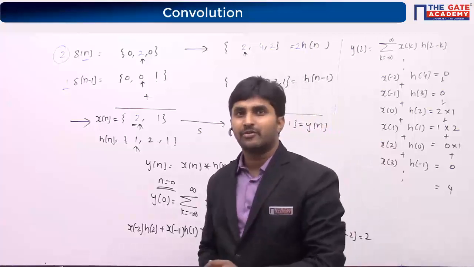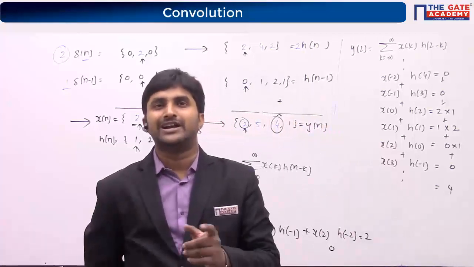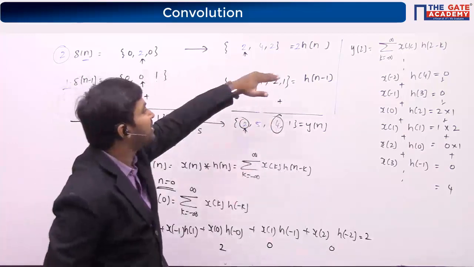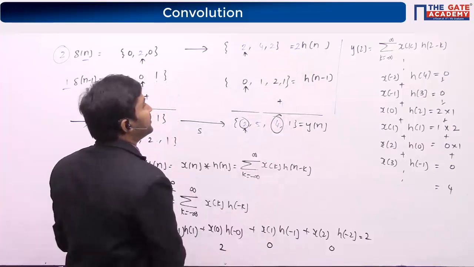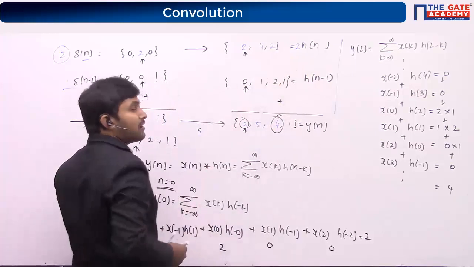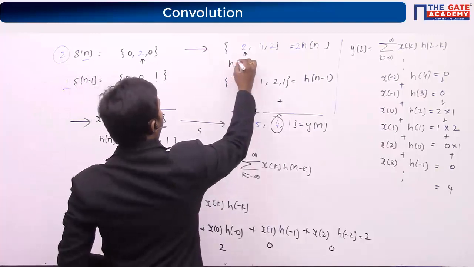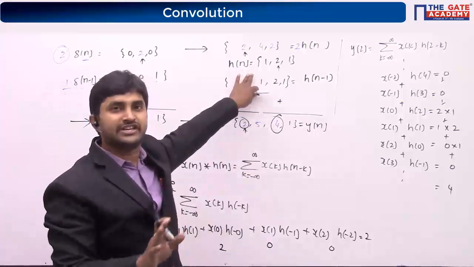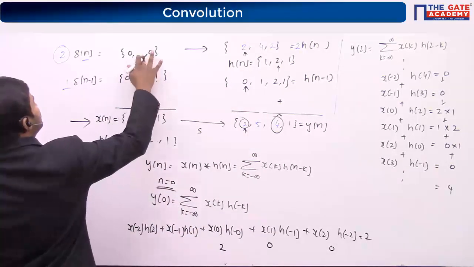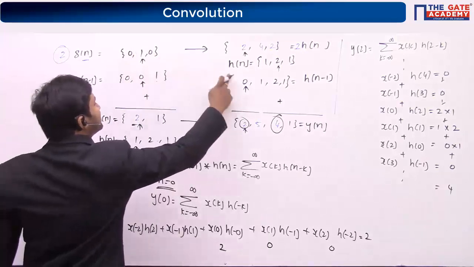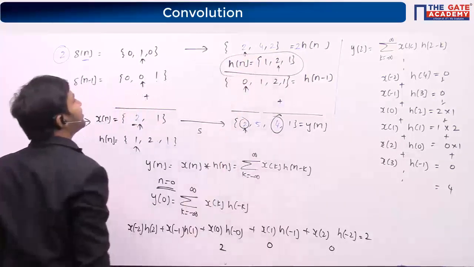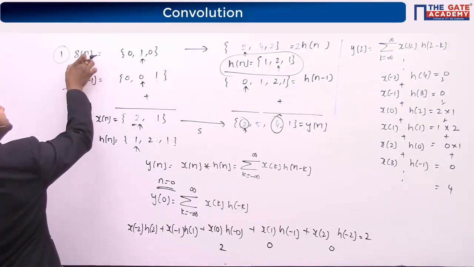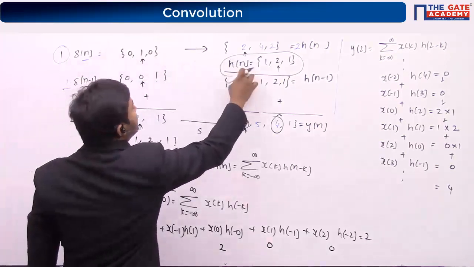So there is a question from Aghil Kavya that, sir, I don't understand that 2 into h of n. h of n remains the same. Yes, of course, h of n remains the same, right? I'll clarify. See, what is h of n? This is what I told. h of n does not change. Whether you are applying 0, 1, 0, the h of n remains the same. If it is 0, 1, 0, then we are calling it a unit impulse. The response that we are getting for a unit impulse is nothing but the impulse response.